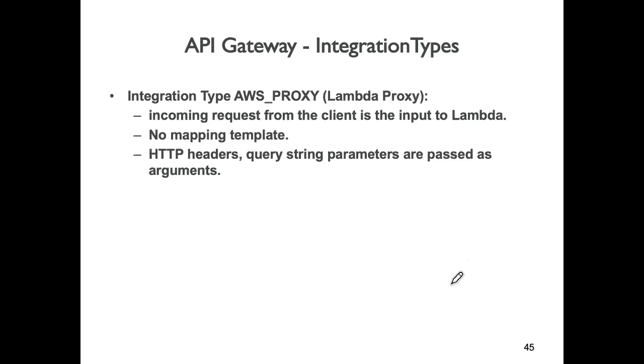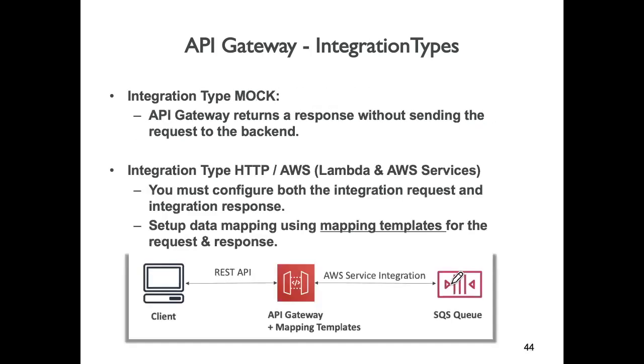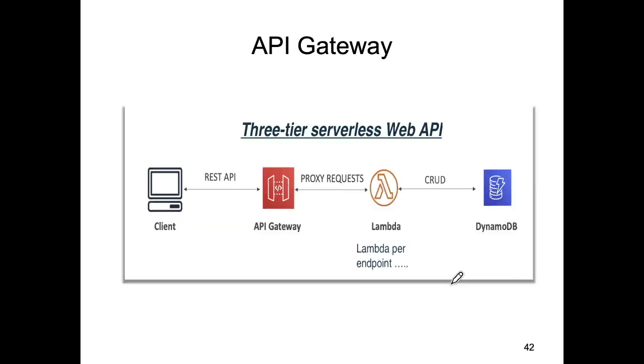The third type of integration, which is the one that we will be using, is called AWS Proxy. And in AWS Proxy, it's nice. There's no transformation involved, so that's fortunate, because that transformation templating language, as I said, isn't really that developer friendly. So simply the requests that come in, and if I go back one or two slides to here, okay, this AWS Proxy is the appropriate integration type when it's a Lambda that's at the back end.